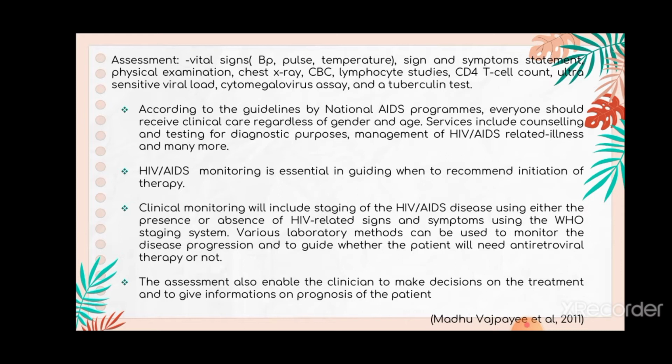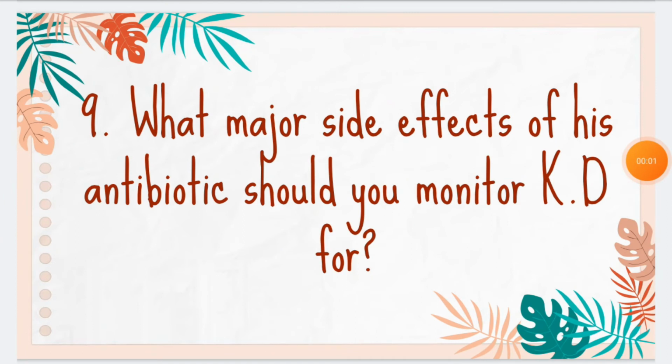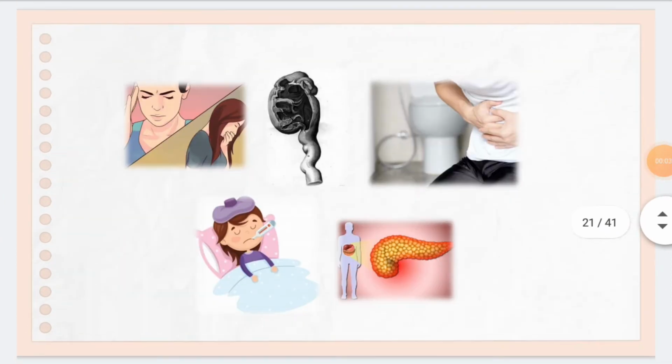Various laboratory methods can be used to monitor the disease progression and to guide whether the patient will need antiretroviral therapy or not. The assessment also enables the clinician to make decisions on the treatment and to give information on the prognosis of the patient. Question 9. Major side effects of KD's antibiotic that should be monitored.